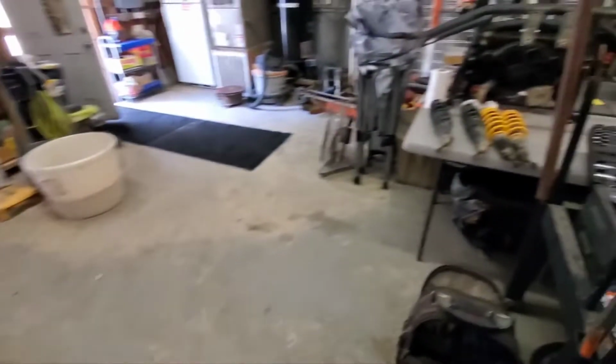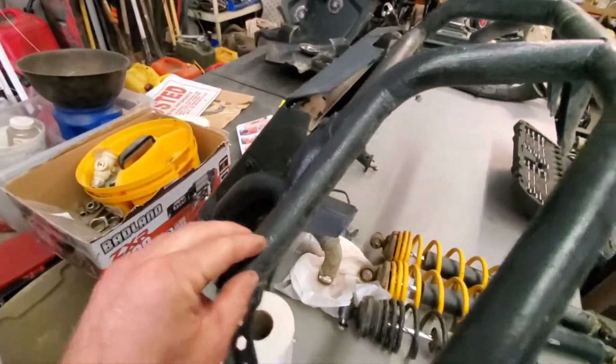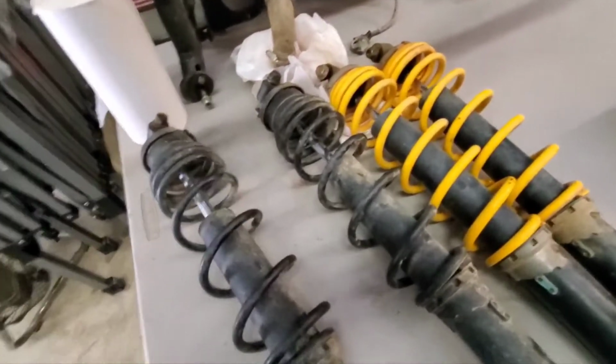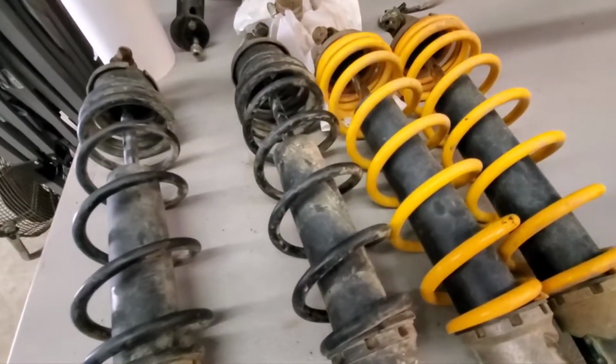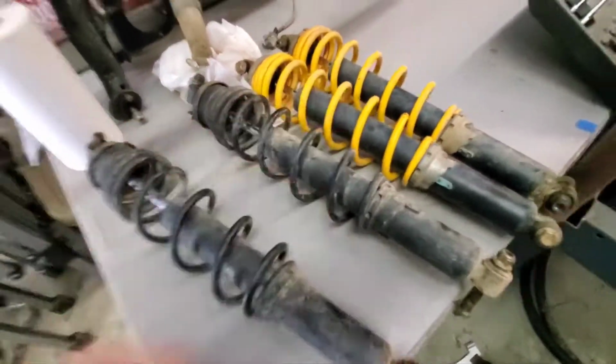I have over here, here's the rad rack and all that. That'll be going on that one. Told you I'd have it all laid out, so here it is. The shocks, they are different. As you can see, the yellow shocks are thicker, more coils. So we're going to be using those on the 1000. And the other one's on the 800 here, okay?